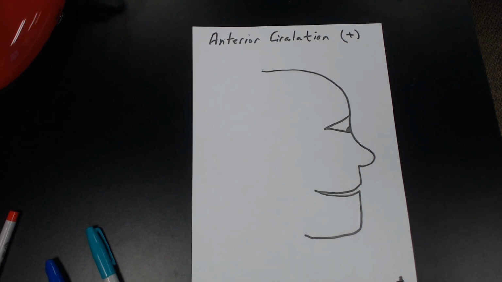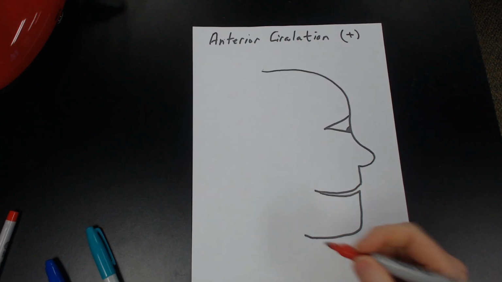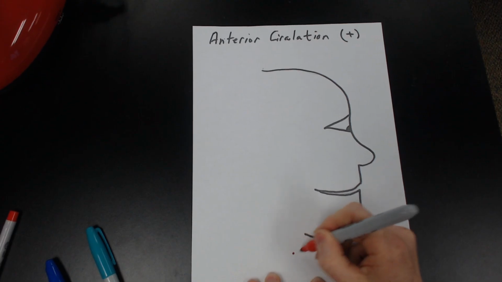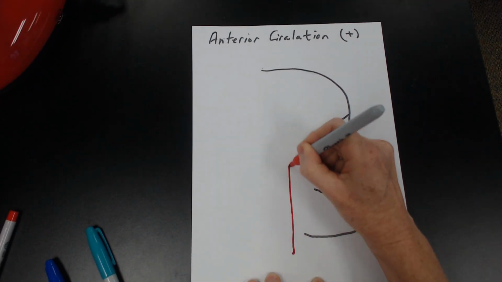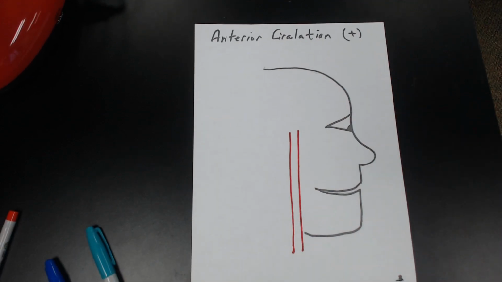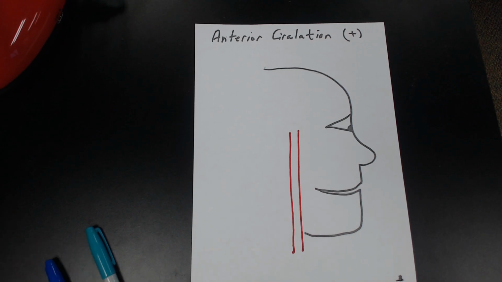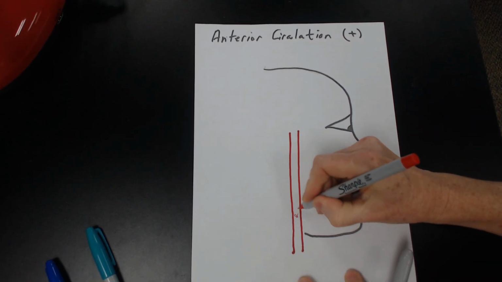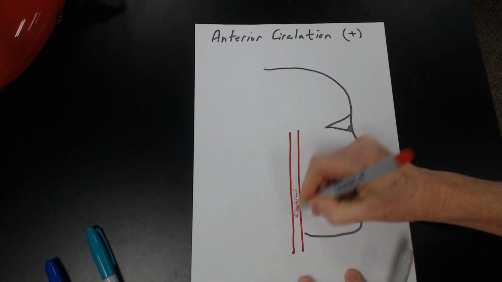We're just going to start with the artery that comes up here and supplies the anterior portion of the brain with blood. Now tell me, which artery coming off the common carotid supplies the anterior portion of the brain with blood? Internal carotid artery. So this is going to be the right internal carotid. I'm using red for the internal carotid. I'm going to start here and come all the way up. I'm just going to draw in my right internal carotid first. I'll label that: my right internal carotid.